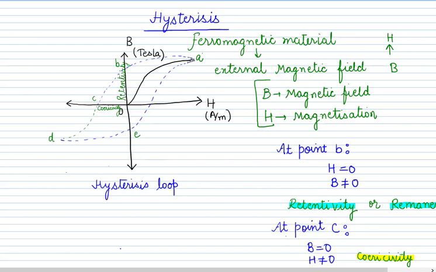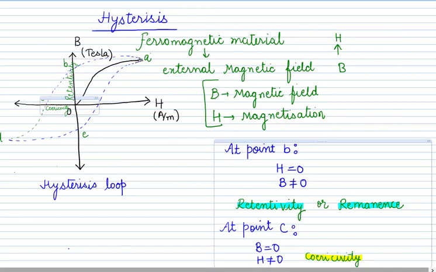So for all ferromagnetic materials, two things are very important. One is the retentivity, the residual magnetism, and one is the coercivity, the negative magnetization field we have to apply to make the magnetization zero. So now the hysteresis loop is clear to us. What retentivity is and what coercivity is are also clear to us. You can see at point B where the magnetization field is zero, but the magnetic flux density is not zero. There is still some magnetic property we call retentivity or remanence.